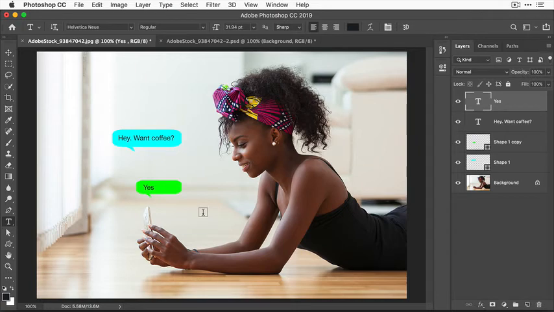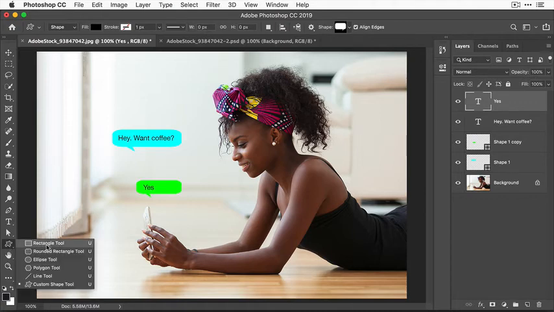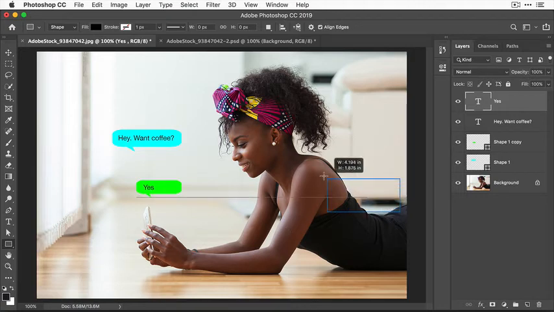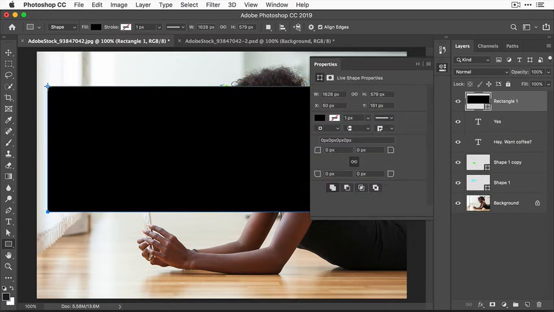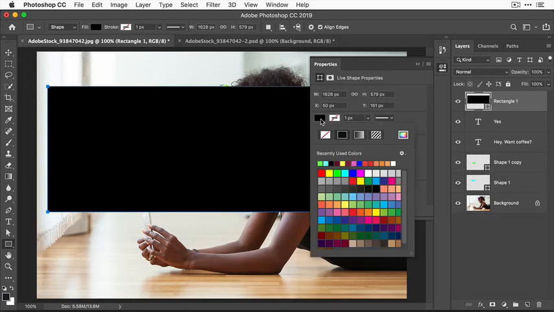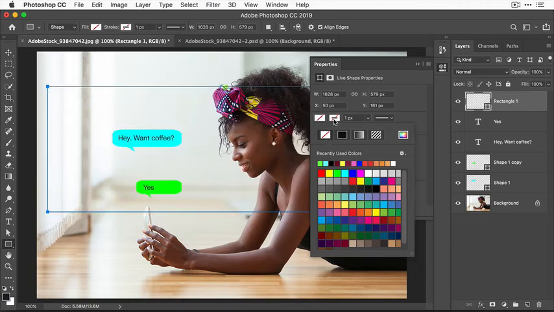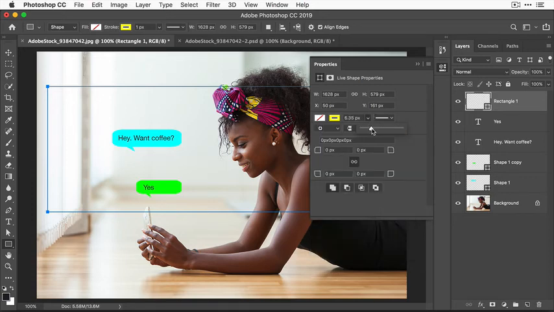Now let's add a different kind of object, and that is an object that you draw yourself with one of the geometric shape tools. So for that, I'm going to go down to the Custom Shape tool again in the toolbar, and this time I'll select the Rectangle tool. Moving to the image, I'm going to draw a frame around part of the image. That opens the Properties panel with some of the same options that you'll find up in the Options bar for this tool. So in either place, I can change the fill, which I'm going to set to No Fill, and I can add a stroke around the shape, give it a color, and increase the size of the stroke.